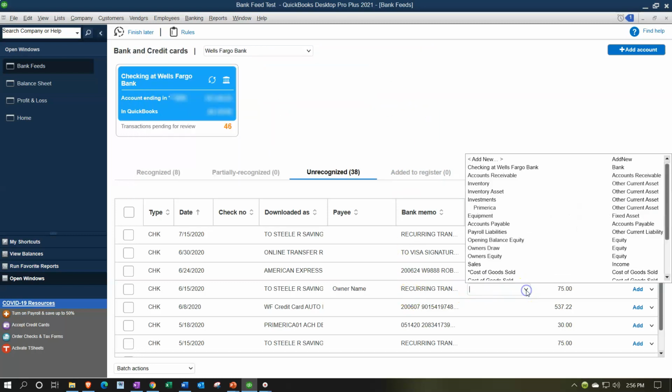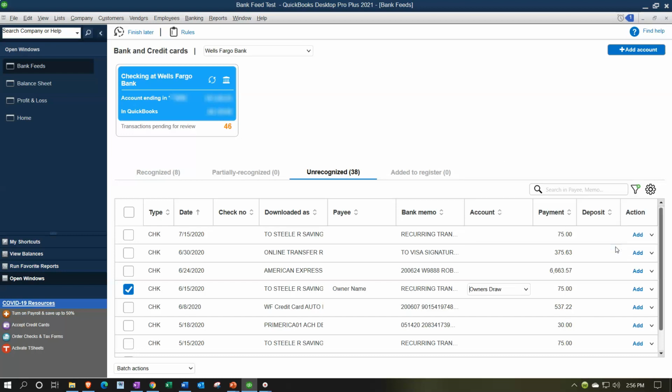Then the other side, we could simply be taking this to the equity account here, which would just be grouping the draws out of the equity account, and all income would roll into equity. QuickBooks generally sets up a nice draws account for us. That would be the other account that we would want. That would be calculating in a separate equity type account. Notice it's an equity type account, all the draws that have come out. So we can see all the draws over the lifetime, because this will never close out unless we close it out periodically for this individual. So I'm going to say draws there, and that's it.